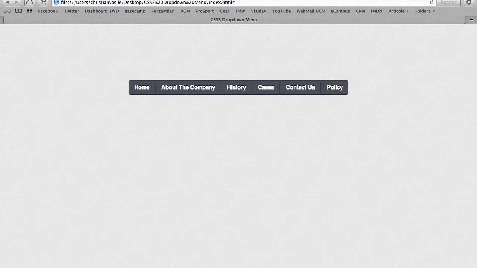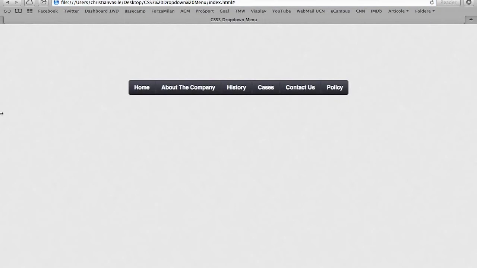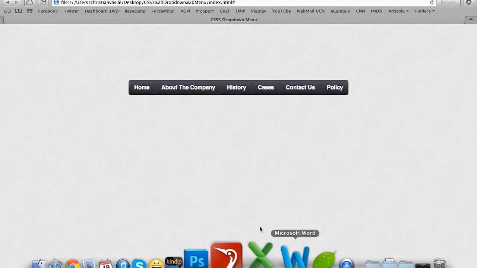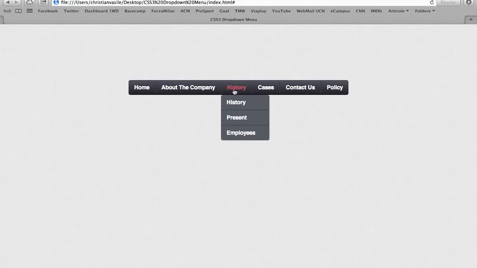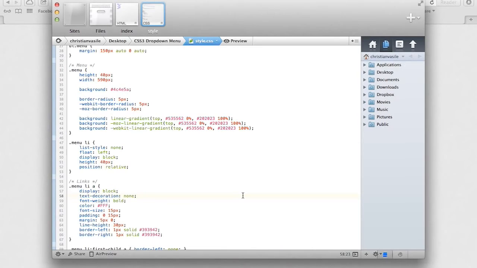So that's how it looks without the gradient. That's how it looks with a gradient. Much better, I would say. There's no gradient yet here, but we're going to add that later. There are some other vendor prefixes you might want to use. There's also one for Opera, in case you want this to work on Opera, and it's just O instead of everything else.